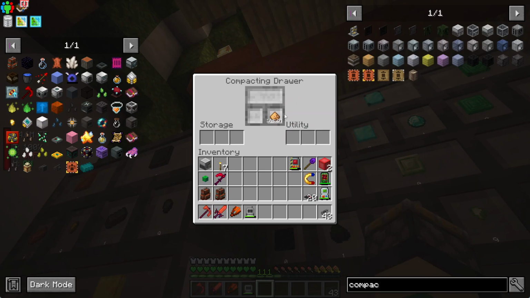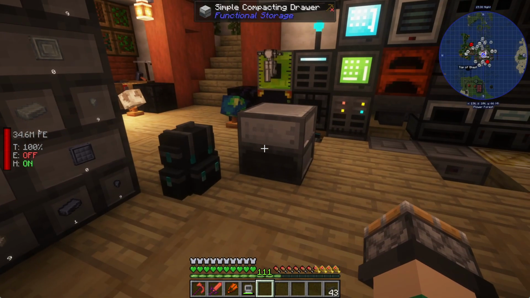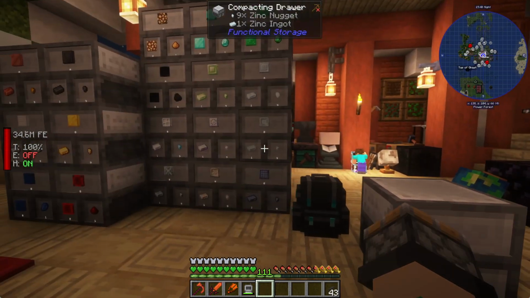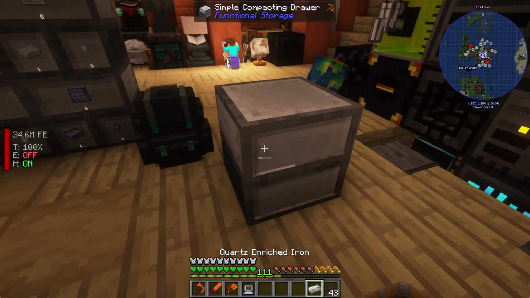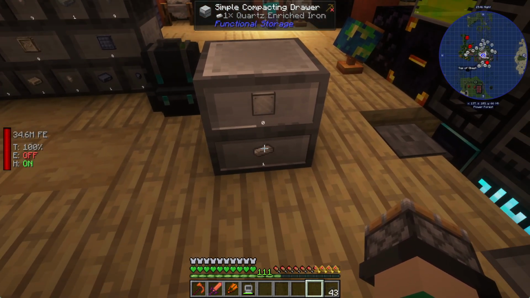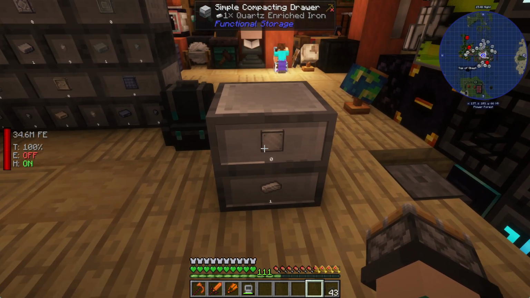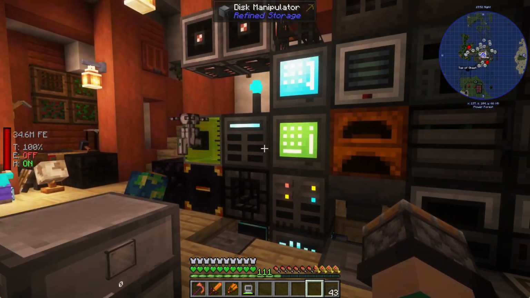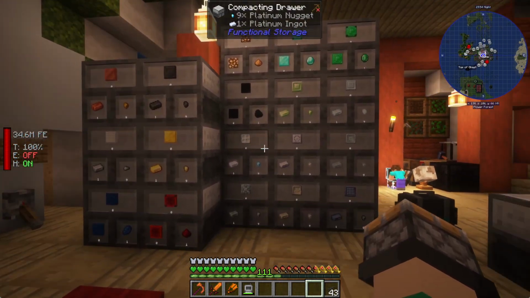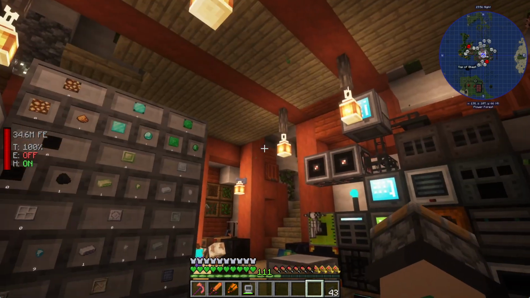So I don't know if I'm just confused here, but that seems to be way better than that one to me. So I think the only ingot in our system right now that I'm going to use the simple one for is this quartz enriched iron, which probably isn't even necessary, but we'll do it. And I think that's all the gems and or ingots that we have in our system at the moment.